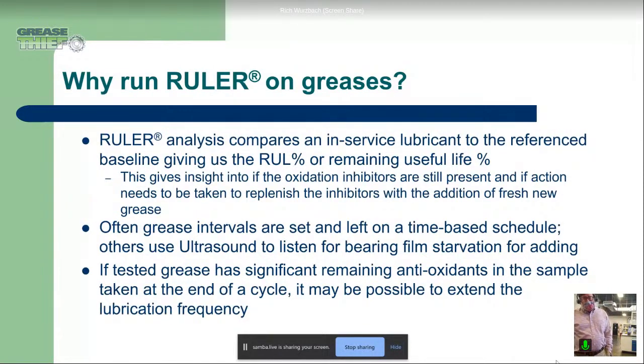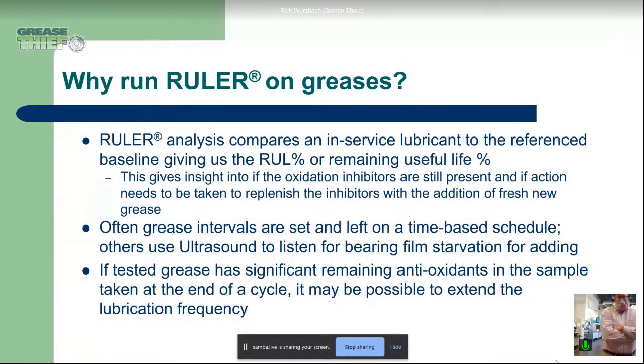Well, this analysis will compare the baseline to a grease that's been in service for some period of time. Typically, we have access to that grease when it would be at the end of the anticipated service. In other words, when we're going to go in and pump new grease in there and push the old grease out. And ideally, that grease is right at the end of its life. It's been in there long enough. It has resisted oxidation. It has not accumulated debris or particulate. It's not physically broken down, such as consistency having changed and so forth. But that's not always the case.